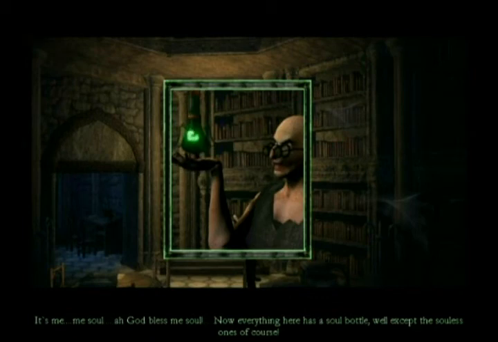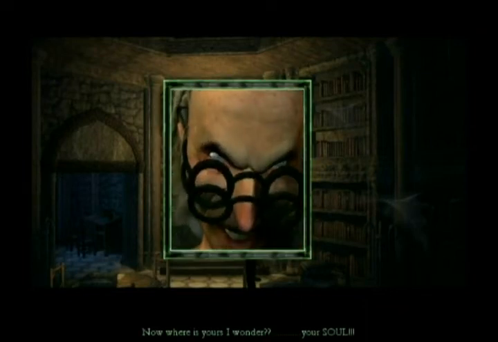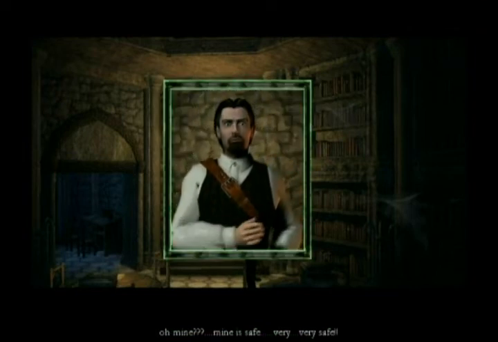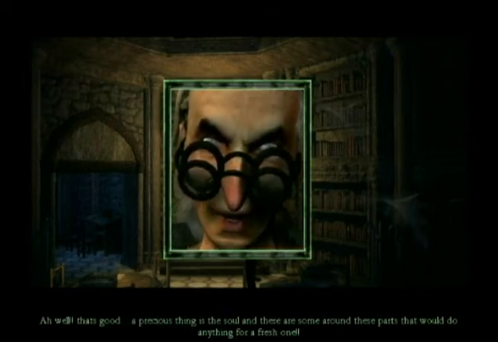Now everything here has a soul bottle. Well, I have to admit, the soul thing in the bottle is a pretty good effect. It's probably one of the better ones in this game. It doesn't make any sense. How do you still have a personality intact when your soul's in the bottle, especially when it's away from you? Magic. Now, where's yours, I wonder? Let's not get into the lore of how souls work in this universe. Mine's very safe. Very, very safe. Well, something tells me this game doesn't know the definition of soul.